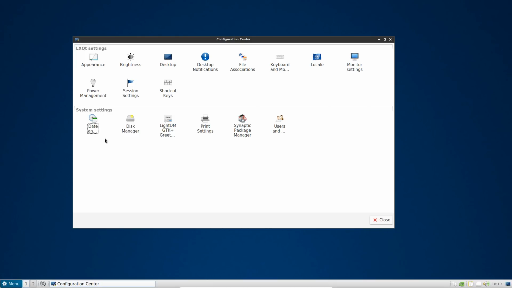Users, date and... So, I mean, this is some of the stuff I'm just not liking about this, and probably a lot of the reasons I'm not a huge fan of the desktops like this. Things are so cut off. Users and, I mean, I kind of know what it is. Date and, I know what it is. It just looks so clunky. It looks so old. It looks so ancient. I just wouldn't want to run this unless I had to run it.